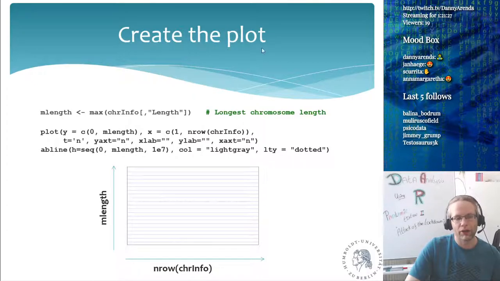So the first thing that I'm going to do is I'm going to create a plot. And I always start with an empty plot. So what I'm going to do is find the maximum length, so the longest chromosome, and put that in a variable called mLength. So maxLength or the maximum length of the chromosome. So then I'm going to do my plot. So the y-axis is going to range from 0 to the maximum length. The x-axis is going to range from 1 to the number of rows in the chromosome info. So the number of chromosomes that I have. Type is none because I don't want to have 0, 1, and maxLength number of rows plotted because otherwise it would put two circles here and a circle here.